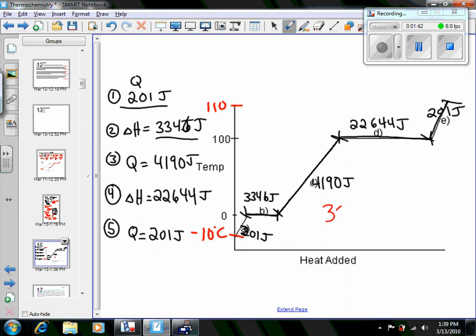Which then is a more convenient unit, 30.582 kilojoules. That's the energy to take it all the way, ice at negative 10, and heat it all the way up to steam at 110 degrees.